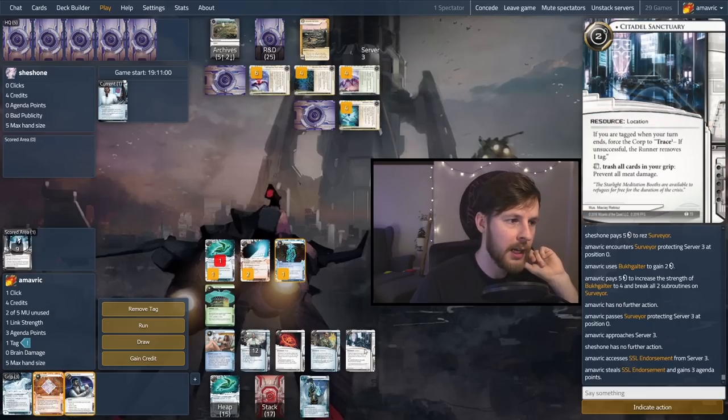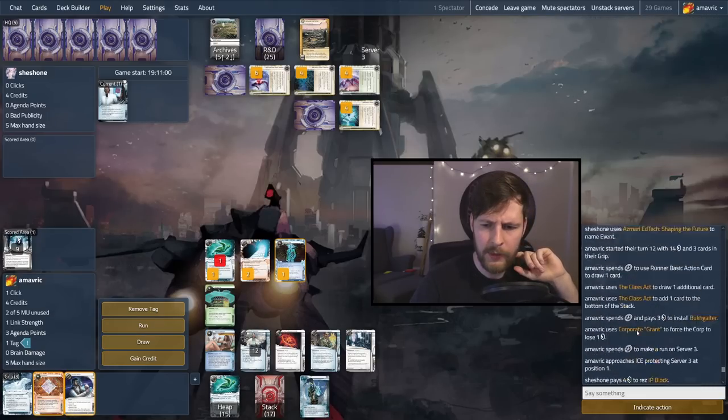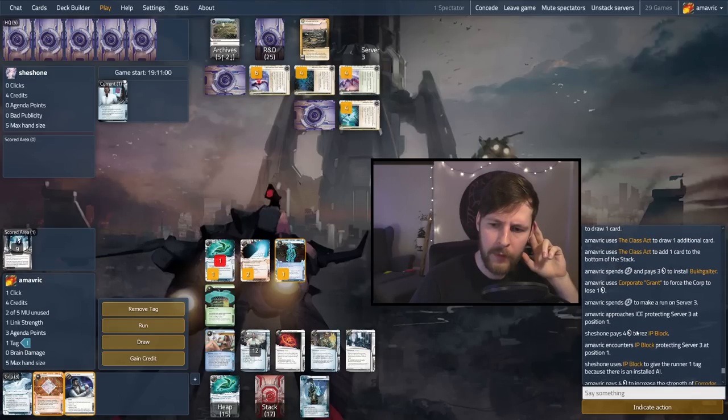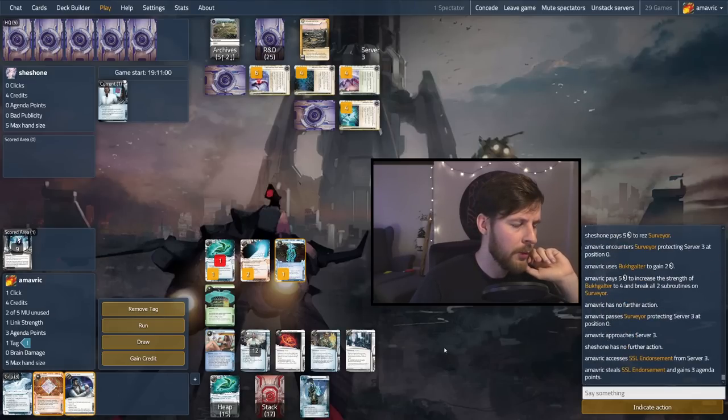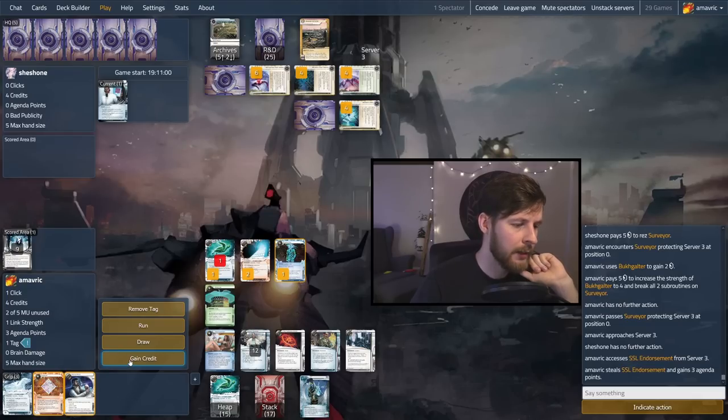So we can kind of lean on the Citadel Sanctuary. Here we can either draw, or I think we already did a draw, didn't we? Yeah, we did draw. So we probably can just click for a credit. I think we want to play two events on a turn if we do. We can click for a credit. And next turn we can recover. We can do rogue trading, run the remote, and then clear a tag.